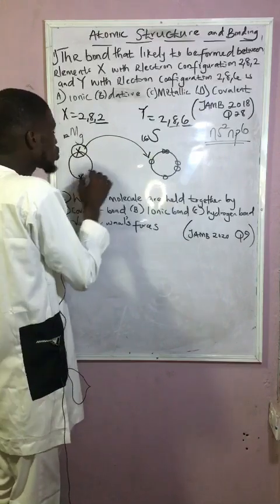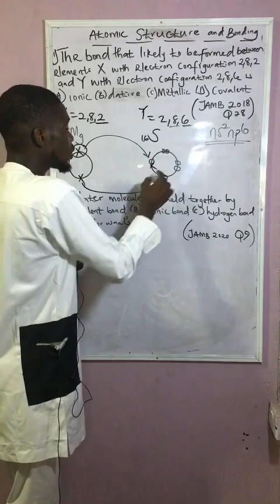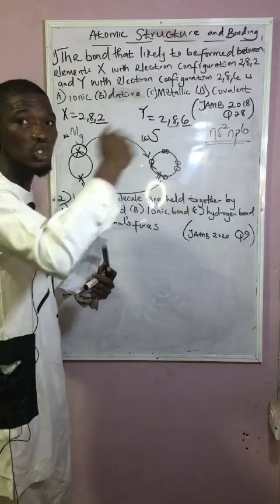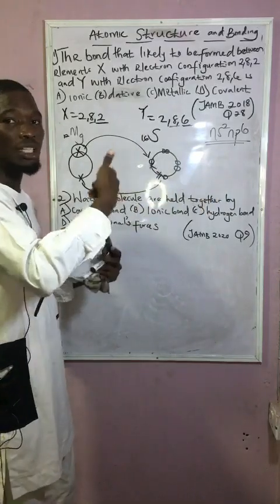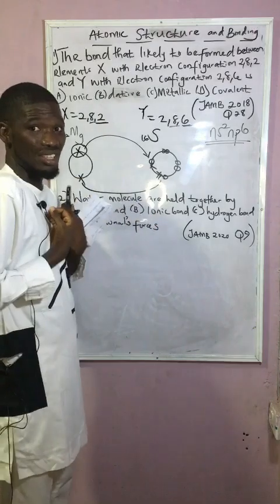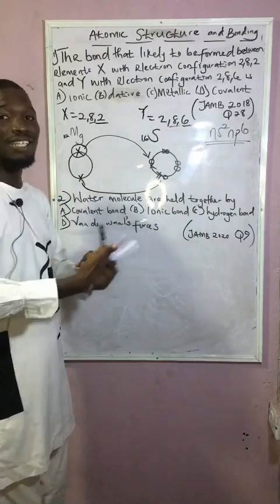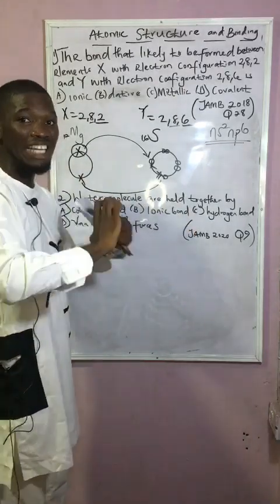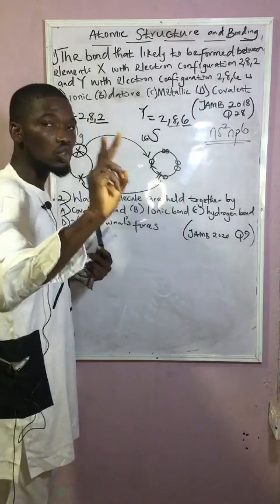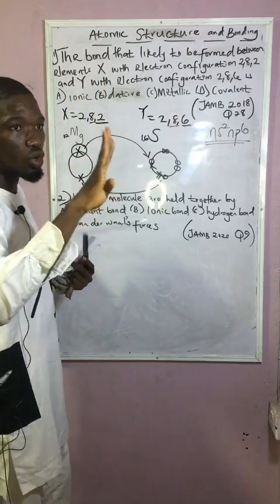Now guys, looking at this kind of structure, sulfur needs 2 electrons to attain its octet state, and by doing that, when you have this kind of arrow, it is called the transferring of electrons from a metal to a non-metal. The metal is always the donor, while the non-metal is always the acceptor. So magnesium is helping sulfur to attain its octet state. Sulfur needs just 2 electrons to attain its octet state, while magnesium needs 6 electrons to attain its own octet state.